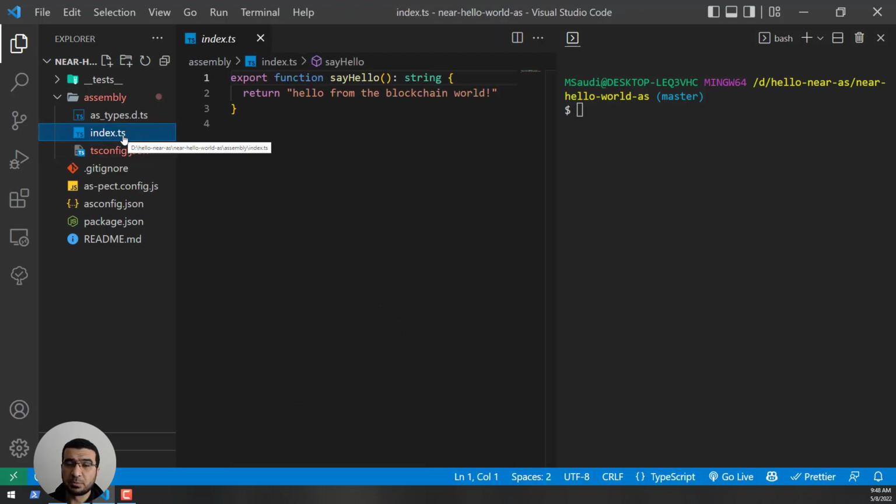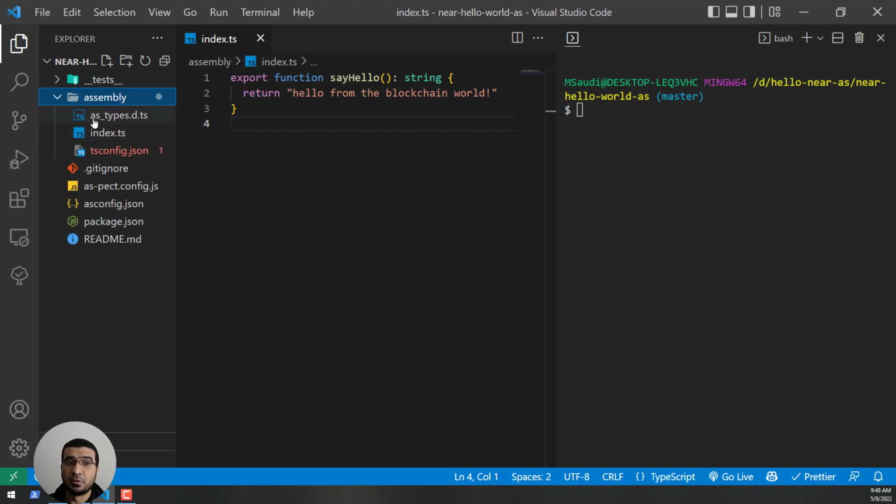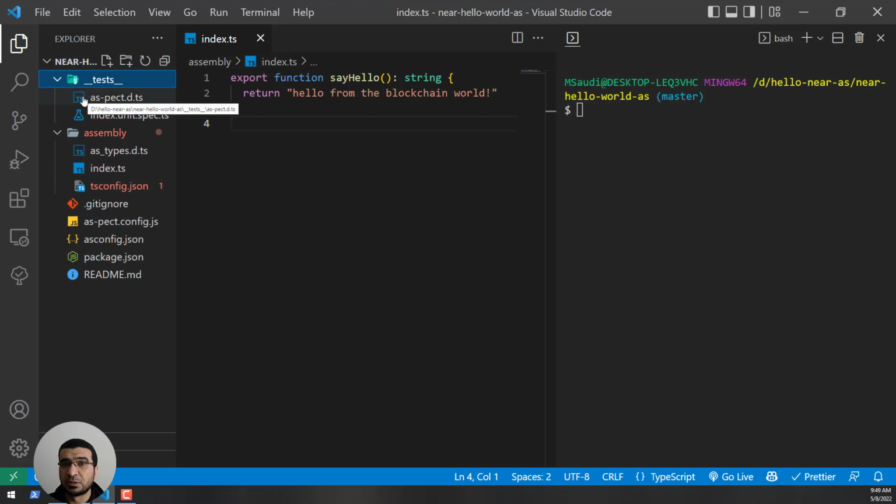TS is for TypeScript, because AssemblyScript is some sort of variation of TypeScript. So you will actually be writing code very similar to the TypeScript language, with additional type management for AssemblyScript. And as you can see here, this is a sayHello function, like the hello world, and we're going to learn how we can build that shortly. So basically we have two folders here, one for the AssemblyScript code, and one for the tests if you plan to have tests in your code, which is a good practice, by the way.